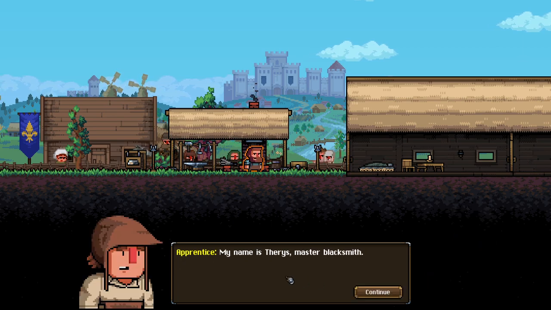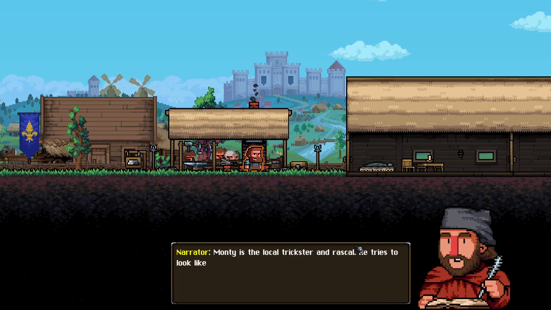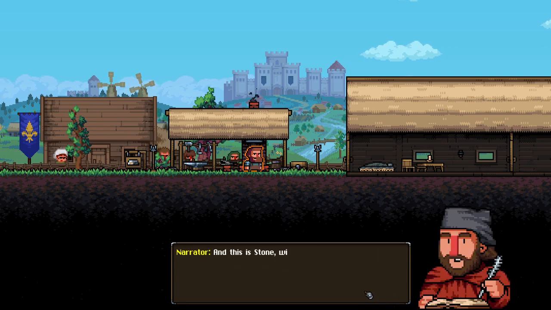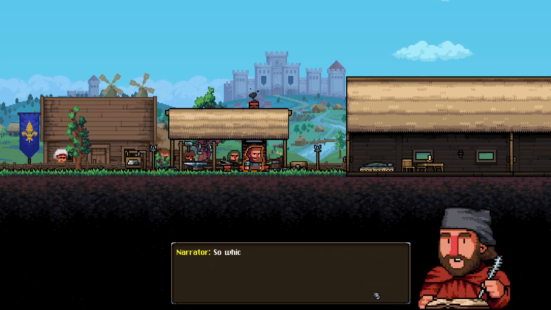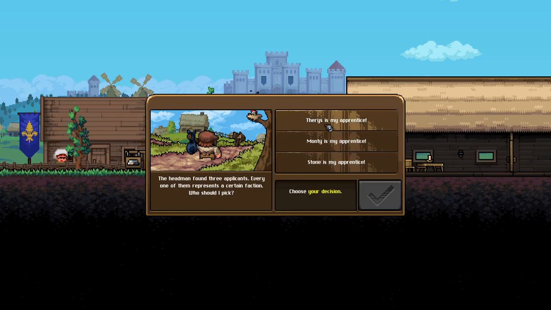My name is Theris, Master Blacksmith. Monty is the local trickster and rascal. He tries to look like a nobleman in everything he does. My name's Monty, sir. I've wanted to become your apprentice for ages, if you will have me. And this is Stone. Winner of all the fights and wrestling contests in the village. I can do all sorts of things, and I'm strong as an ox. I'm sure I'll be useful. Which of them is worthy of becoming your apprentice?